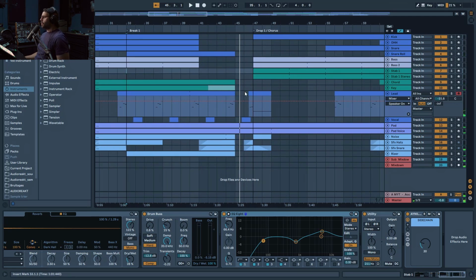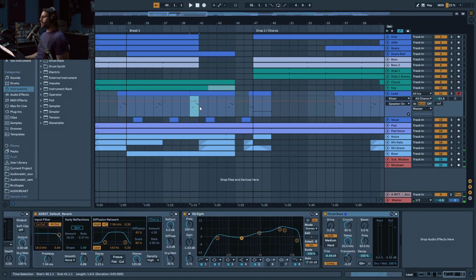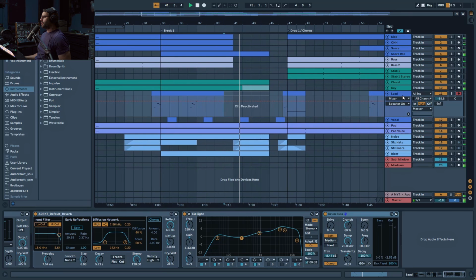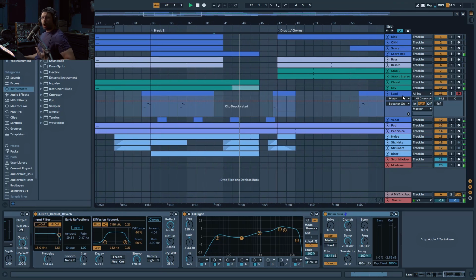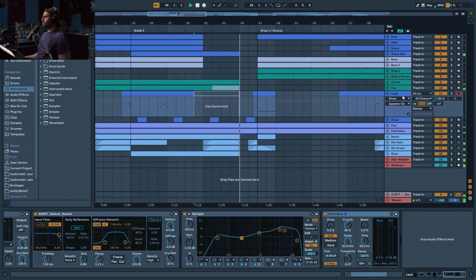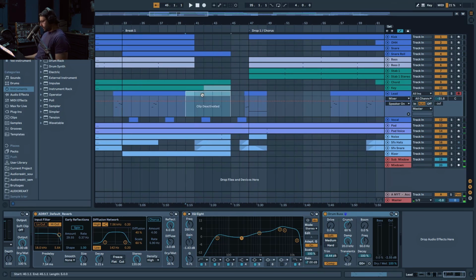And then we have a blank before the drop. So here one thing important to note is this note playing just right before we cut everything. Again, the same purpose as before, it helps to tell the listener, oh, something is happening. So when you remove everything, it doesn't sound weird or brutal. If you don't have this, the transition sounds kind of weird. It works, but it works better with this note.